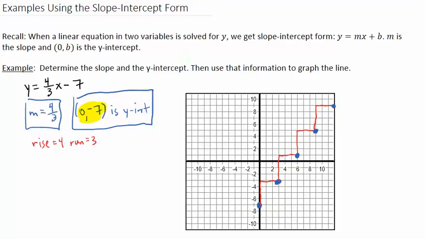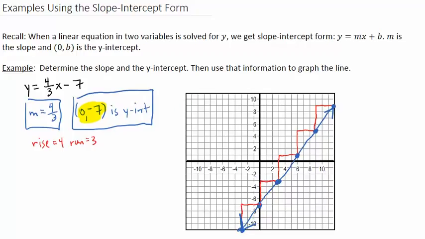And so we get all these points, and in fact, we can go left 3 and down 4 to continue the pattern. That would be like a run of -3 and a rise of -4, which still is a positive 4/3 when you divide to get your slope. So here is the line, and you can see how easy it made connecting those points to be since I had so many. Notice I'm putting arrows at the end because this line goes forever in both directions.